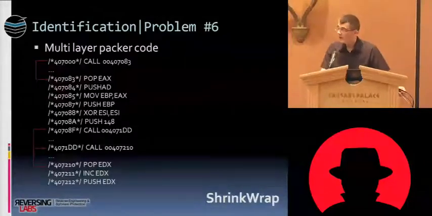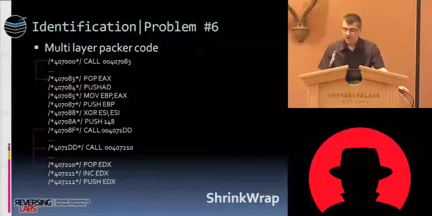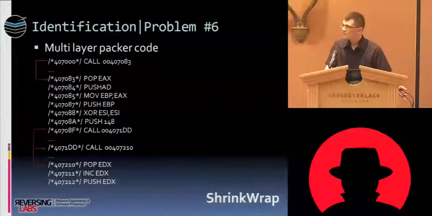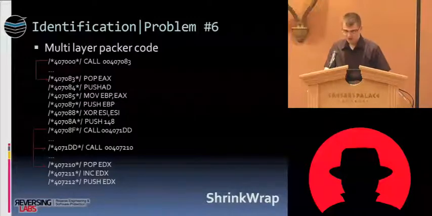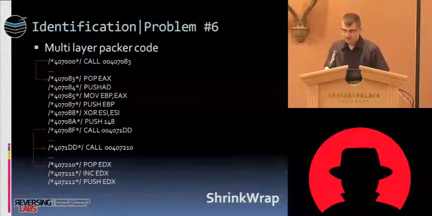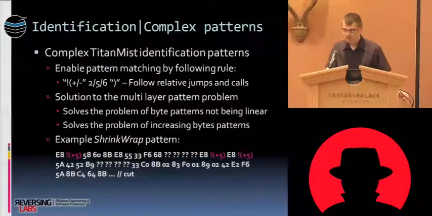And the next problem is related to the previous one, and we said, okay, if we can follow the DWORDs, why not follow calls as well? Because this is a nonlinear signature now, we can follow calls and continue our pattern matching inside them. So this is an example of Shrinkwrap, and it has a couple of calls that follow into each other, and we said, why not have a pattern that can identify this? So this is how it looks.